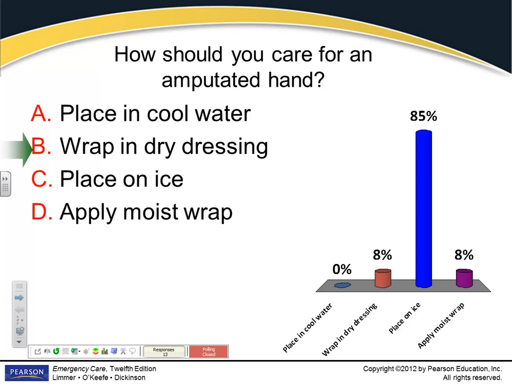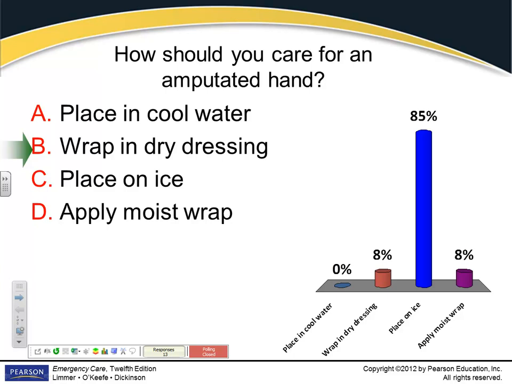Okay. Why don't we want to place it on ice? Yeah, it freezes it. It's already damaged, and now you're putting it on ice. It'll freeze it and damage the tissue. Yeah, you never want to put it on ice. Now, you might wrap it in a dry dressing and then put it in a baggie and then put it on ice, but only if it's wrapped up very well, so there's no direct contact with ice.